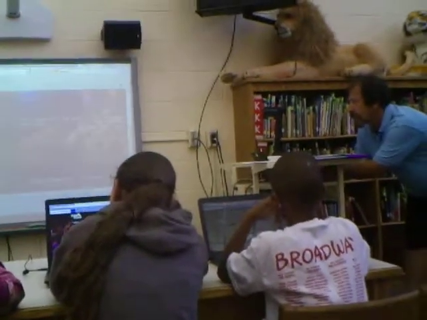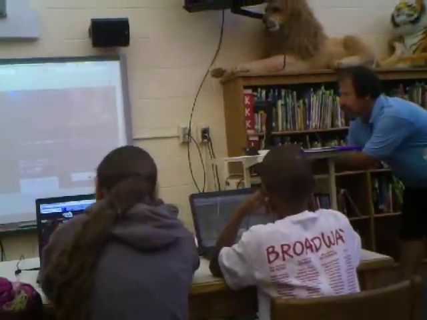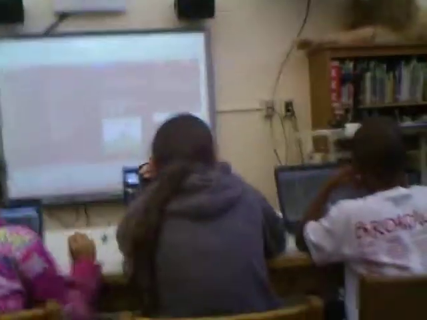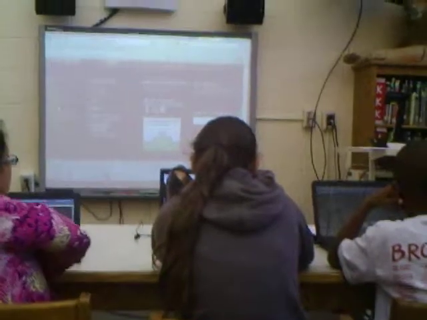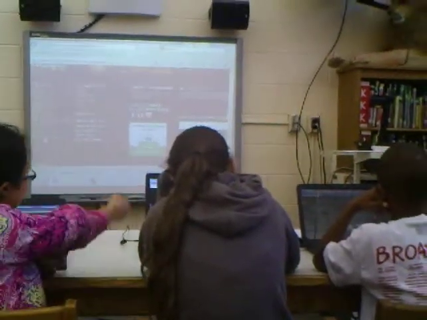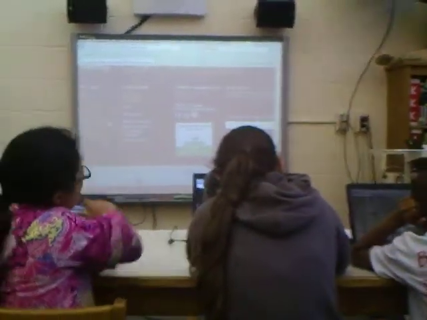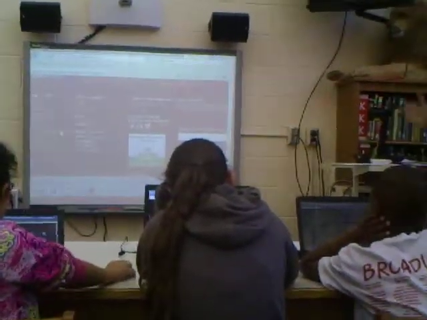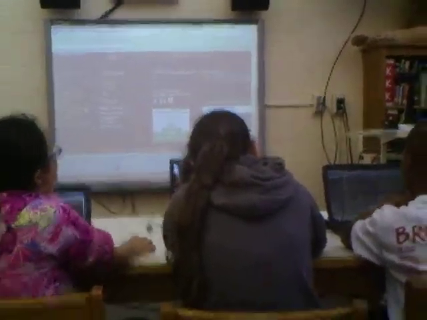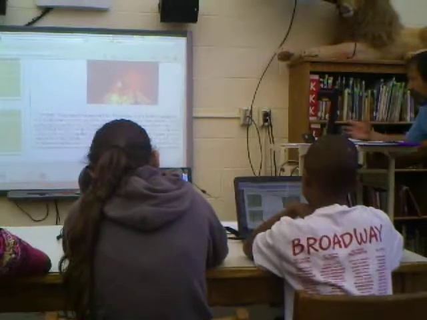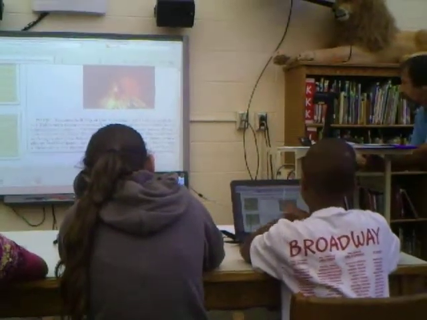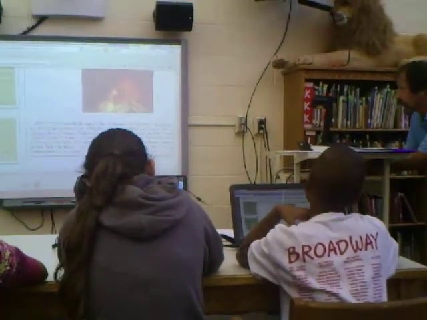Scroll on down, and you'll see some things on the left-hand side. Think about the volcano. When we start our assignment or our task, you can go into any one of these, take a tour. You can go into any one of these things, the weather, panoramic views, and find out about volcanoes. You can see everything you want about them in this one. Let's go back out. So I'm just trying to give you a little bit of an intro view on this so you can get through this.